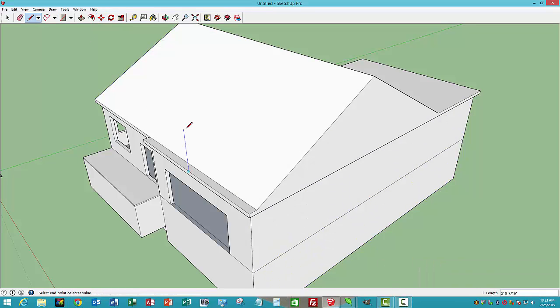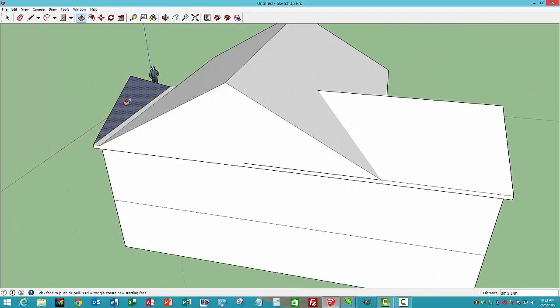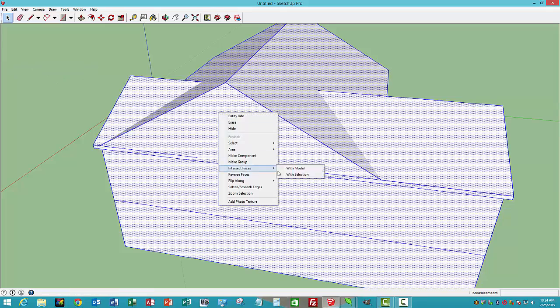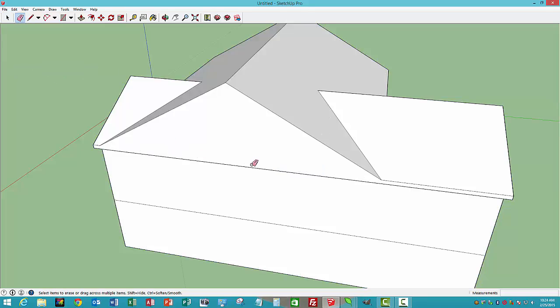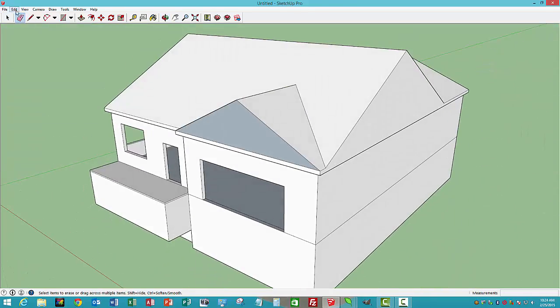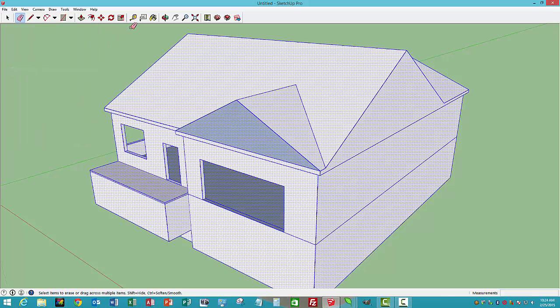And I'm speeding this up a little bit, but I'm raising another vertical line, creating a hip in the front. I'll do the same thing, create a hip in the roof, and then I'm just going to erase the middle lines and push those right through the roof, and that's an easy way to create that stuff. Then I'll erase the man before you do this. Then I'm going to select everything and then intersect the surfaces, and that creates those low vertical lines, and we have the basic shell of the home.